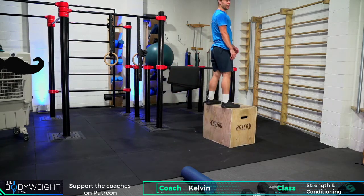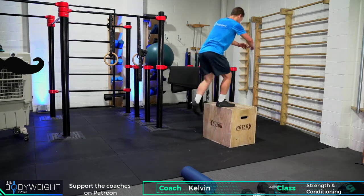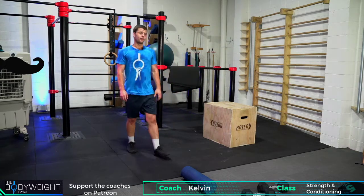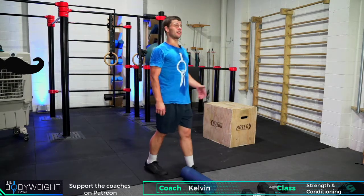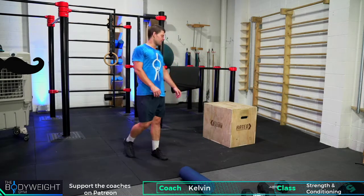If you're not comfortable doing that, you can simply step up to the box, feet together, and then alternate like so, okay? So you're not being forced to jump. You can, however, find a smaller ledge, a little step ladder, something like that, to use as an alternative. A stack of bricks would also work.